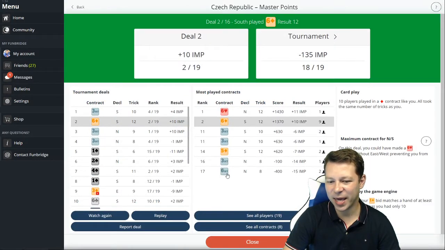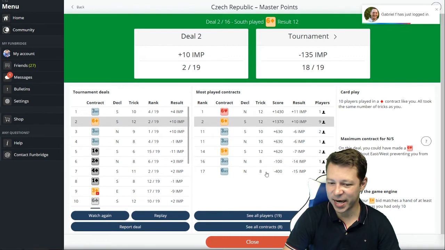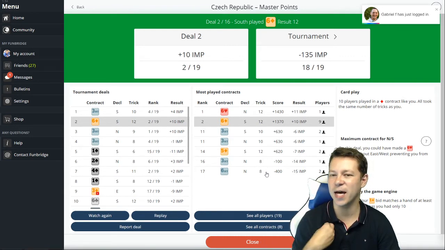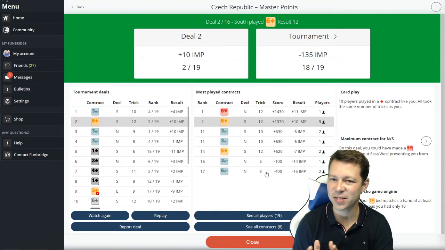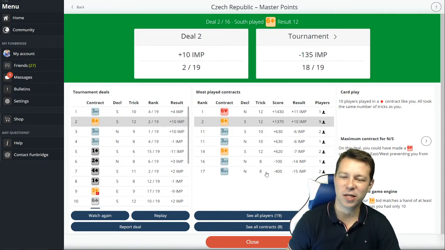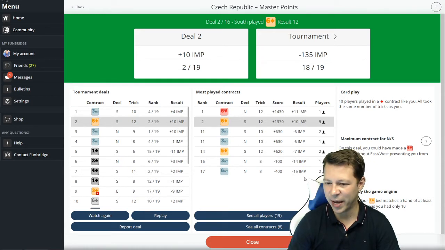What was not making is 6 no trumps, and this is actually if you bid 1 diamond and then you rebid 3 diamonds to show the 15-17. Then North just jumps to 6 no trumps, and actually there is no play after a spade lead.